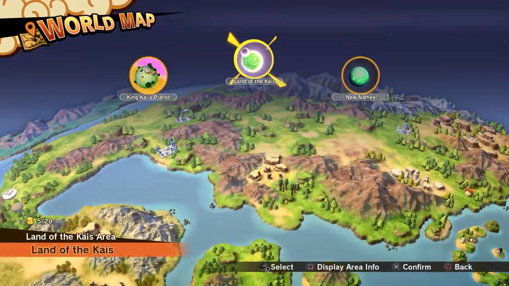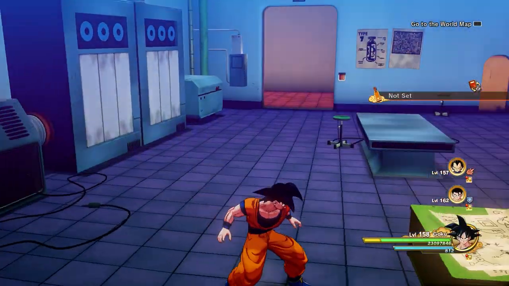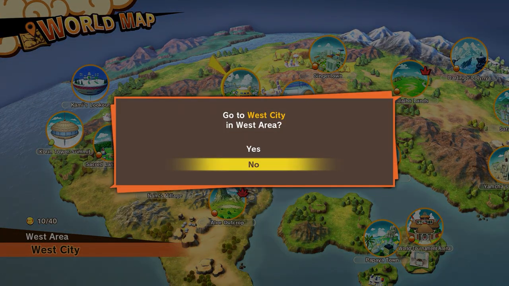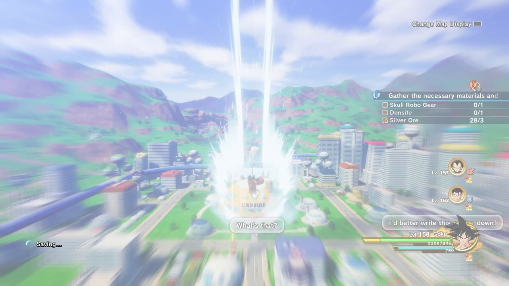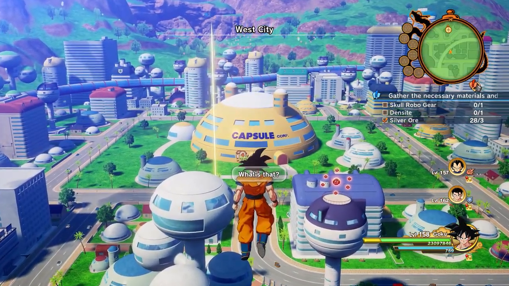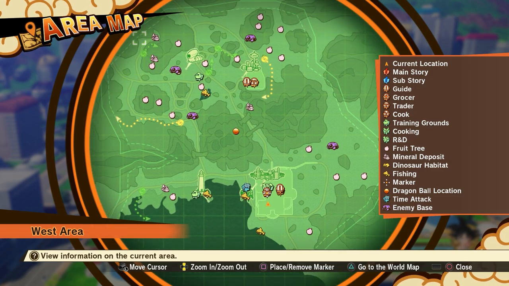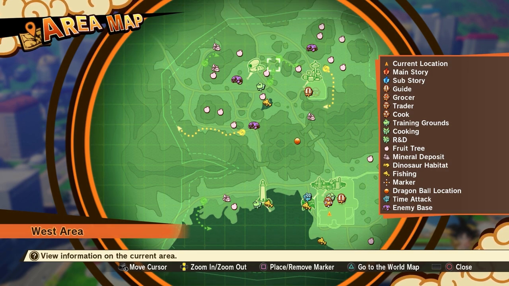So by doing, for example, let me just show you an example right here. Actually, why is it taking me to the map instead of, let me see. Oh no, it just takes me right here. But I need to show you what I'm talking about. You can get that mass boost or mega mass by destroying the enemy base, towers and everything like that. So let me just show you what I'm talking about. You can get those by destroying these things, like the Red Ribbon Army base tower, Frieza ship, all that stuff.